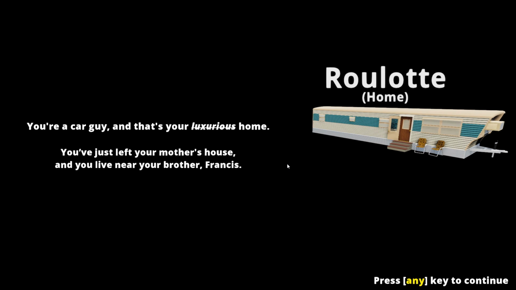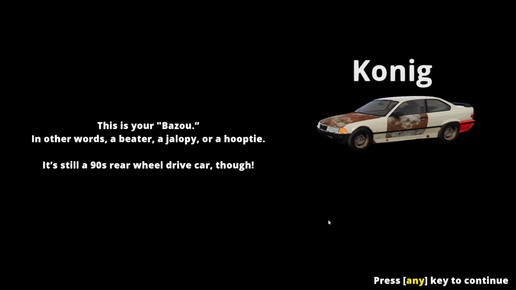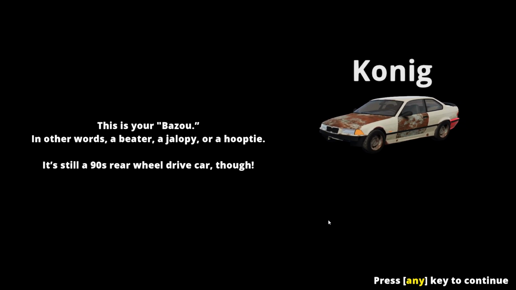You're a car guy, and that's your luxurious home. You've just left your mother's house, and you live near your brother Francis. This is your Bazoo. In other words, a beater, a jalopy, or a hoopty. It's still a 90s rear-wheel drive car though.